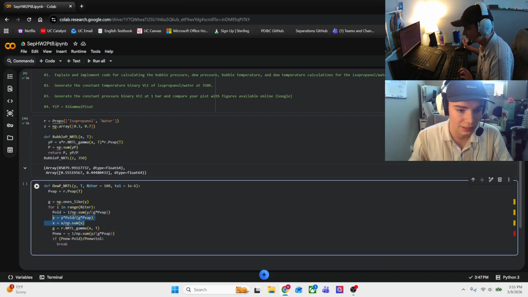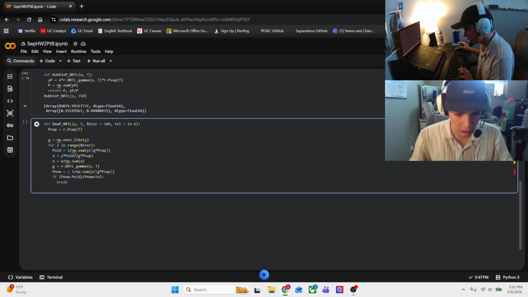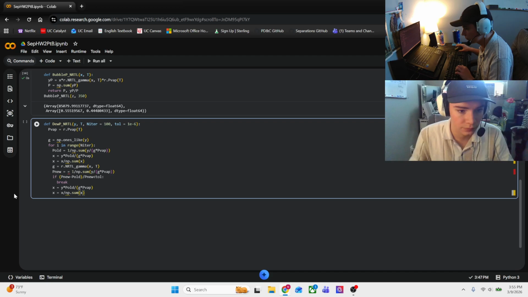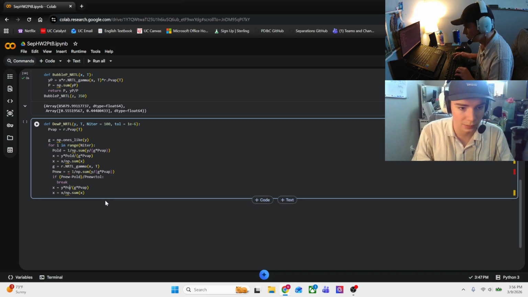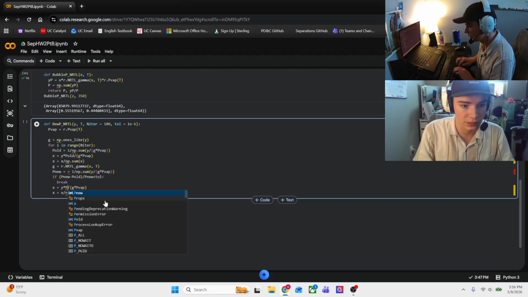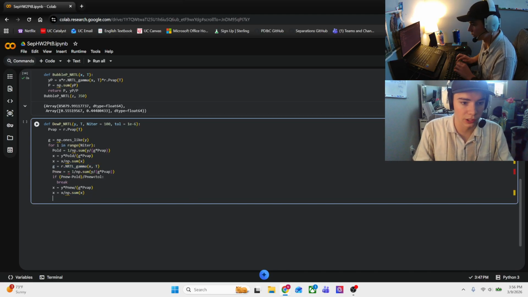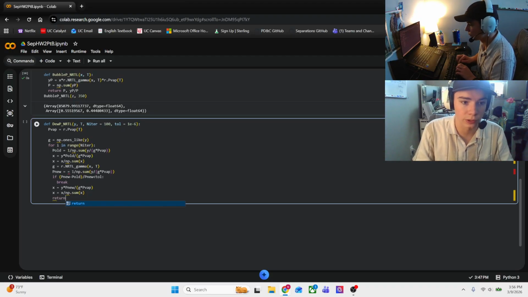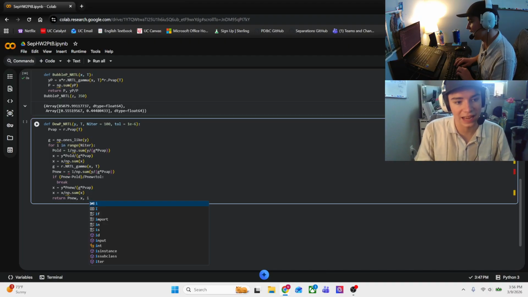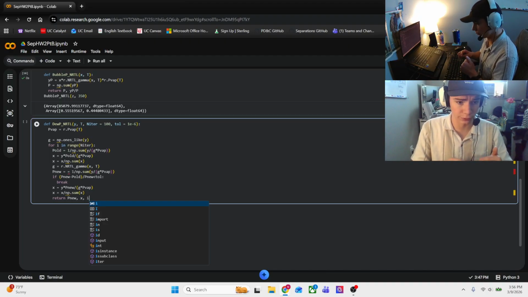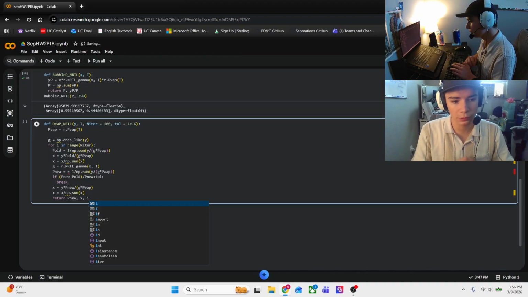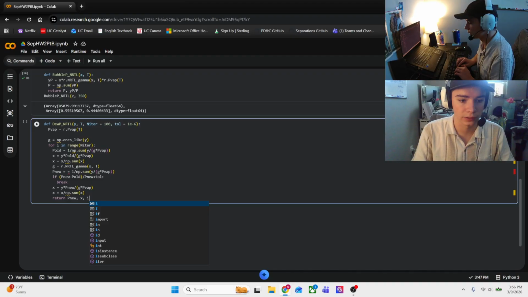So we're going to just copy and paste this with our P new instead of our P old, same as we did with the gamma. So we're going to say P new. Fantastic. And then we're going to return our P new, which is, of course, our dew pressure based off of the NRTL calculation. So we're going to return P new, X, and I to see how many iterations it went through before we finally found the actual values we're looking for.